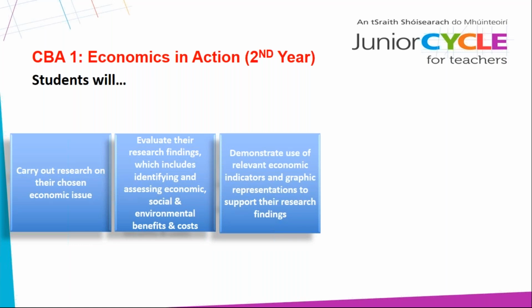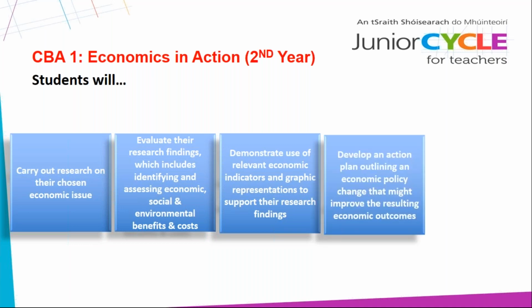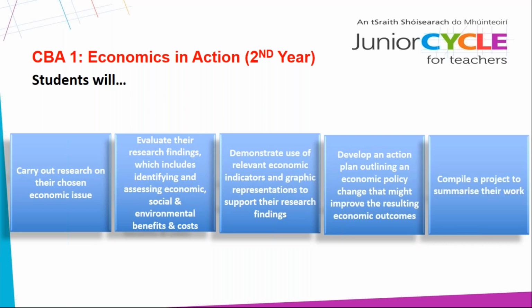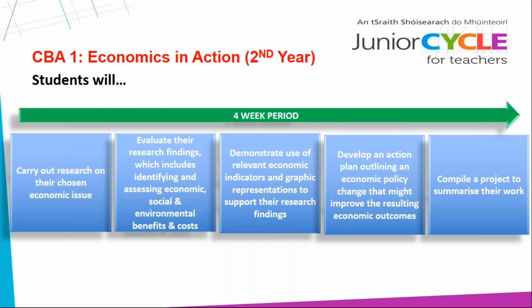Students will continue to demonstrate use of relevant economic indicators and graphic representations to support their research findings. Then, develop an action plan outlining an economic policy change that may seek to improve the resulting economic outcomes. Then finally, students will compile a report to summarise their work. Again, this all takes place over the course of a 4-week period.